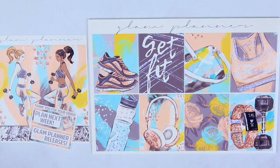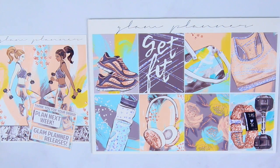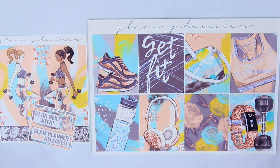So you do get it cheaper if you order it during the pre-sale, and that's the same as how it used to be too. Anyway, long story short, increased by a whole sheet, increased by only $1, which brings the price per sheet down a lot. And if you use that 10% off coupon code, overall value for money, you guys are getting a lot more for your money. I just felt like I needed to make this change, even though I'm going to be making less money in the long run. I felt like this kit needed this. It was one of those moments where I was like, I'm just going to do it.